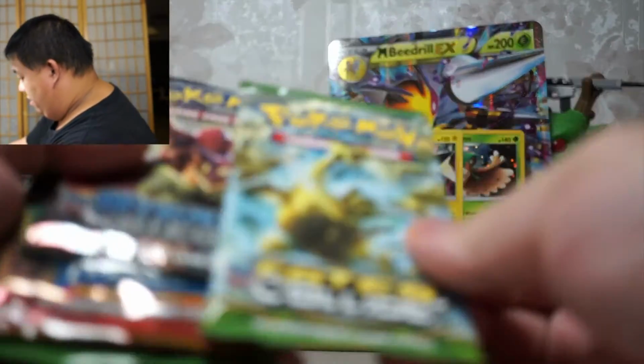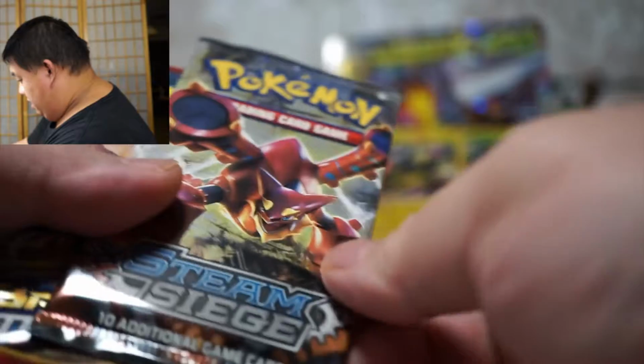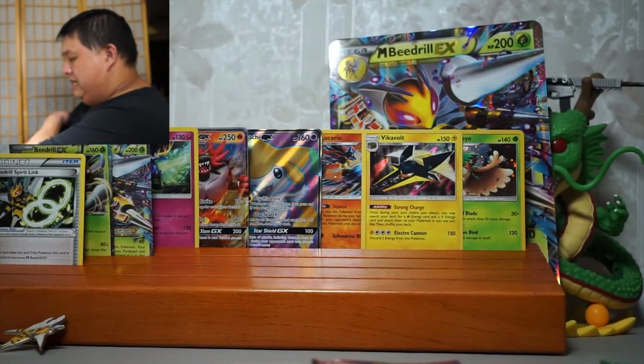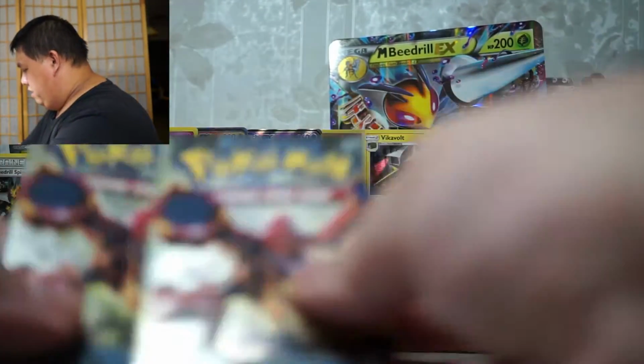We have Fates Collide. Steam Sage, what the fuck? Breakthrough. Fates Collide. Another Steam Sage and another Breakthrough. Okay, so it's two of each. Steam Sage it is. And it's the same artwork. Oh! They're all the same artwork. Look, see? Two Steam Sage, two Breakthroughs, two Fates Collide. That's fine. Steam Sage it is.